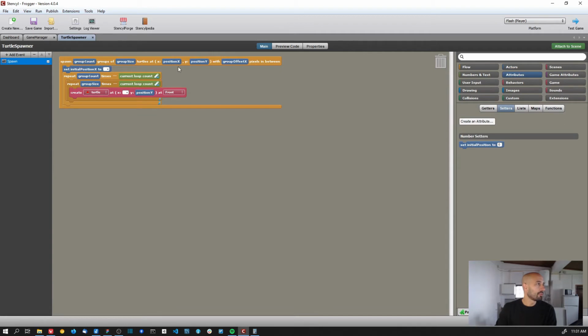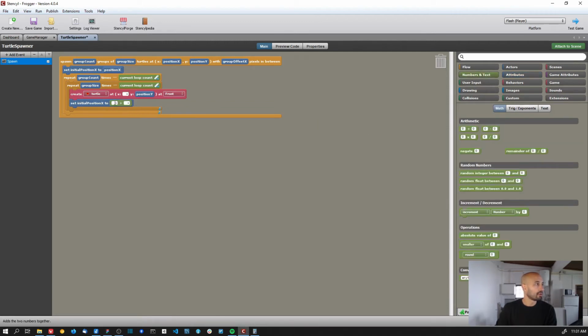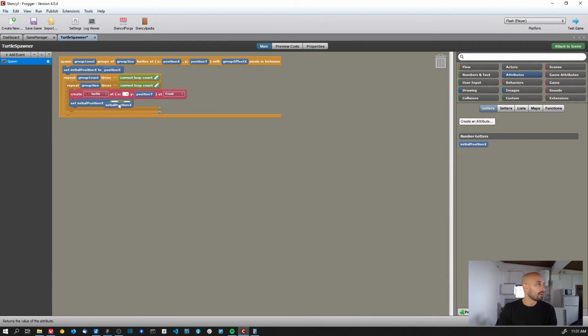So I'm setting the initial position to position X and repeat count, and so on. And here what I'm doing is that at the end of this, I'm setting initial position to, I hope to get this right now, because I just changed it. So okay, not this one. So I'm changing the initial position. Okay, here I'm using the initial position. Actually, not the initial position, but whatever. Set initial position to initial position plus 32 here, because it's the size of the sprite, so it doesn't matter.